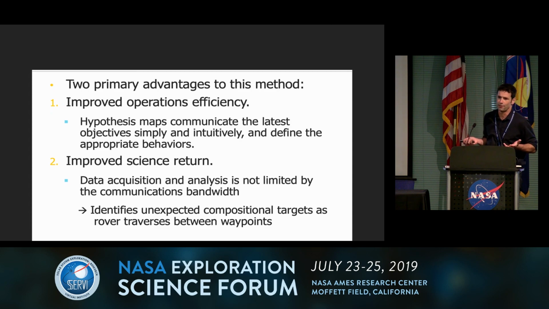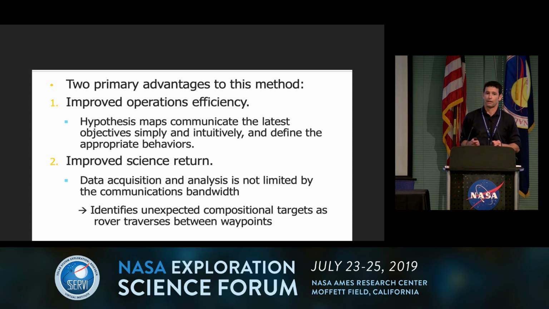So there's two primary advantages to this method. There's improved operational efficiency. You don't really have this continuous, iterative cycle. The hypothesis maps communicate the latest objectives simply and intuitively and define what's going to happen next. And you have improved science return. The data acquisition and analysis is not limited by bandwidth.